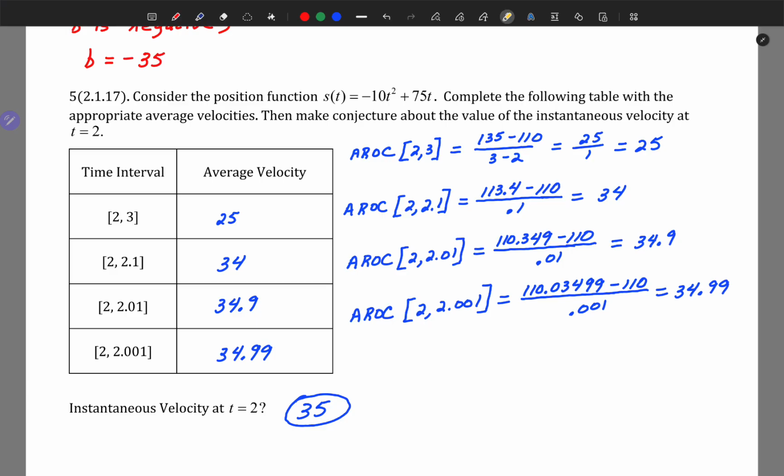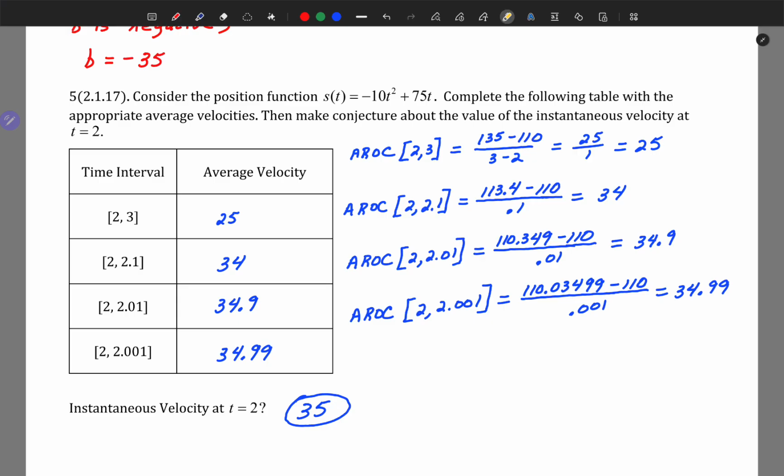Now, I didn't specifically give units because I didn't want to concentrate on that in this problem. And I also tried to keep the problem exactly as it was in the homework, and they didn't have any units. So I can't say whether this is 25 feet per second or meters per second or miles per hour. I don't know. So I'm trying to keep it exactly like the homework so we don't need to put any units on our final answers here. Average velocity we'll just say is 25.